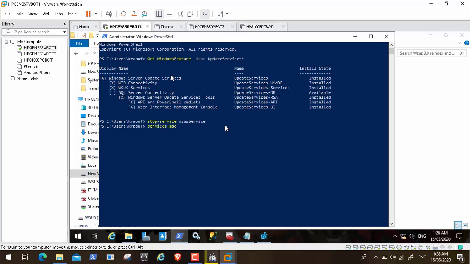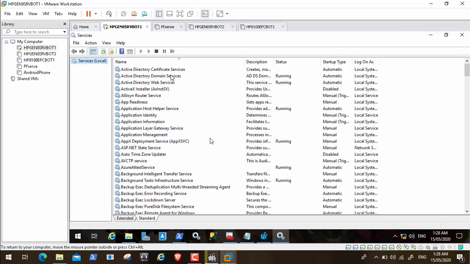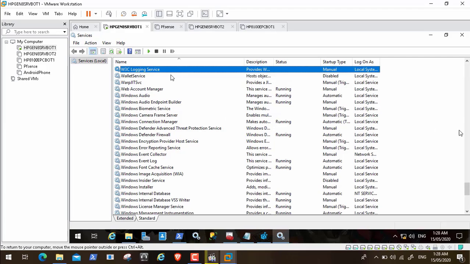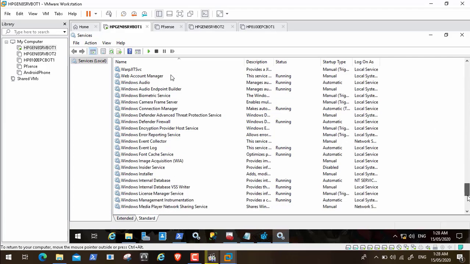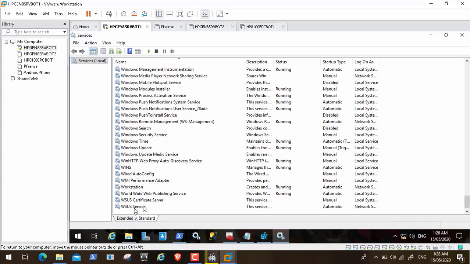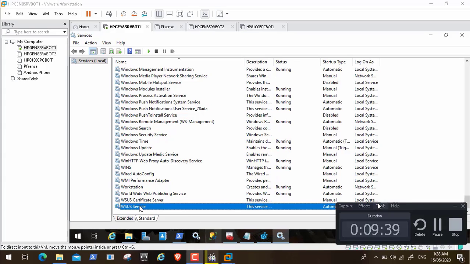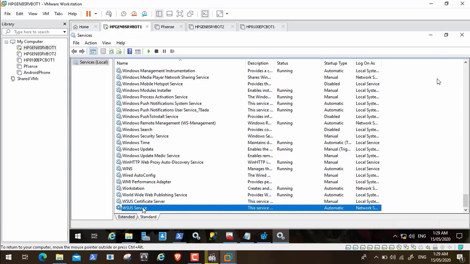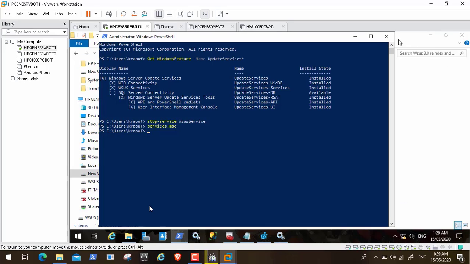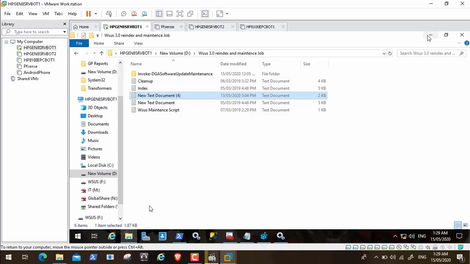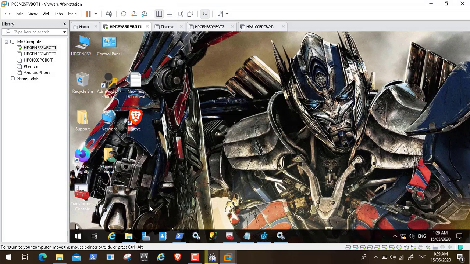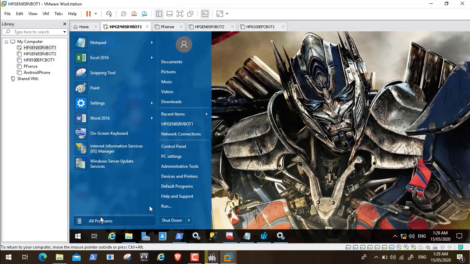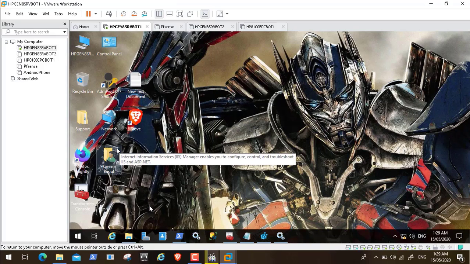Okay, and then this is stop the service WSUS, and then we will open the services, and I can show you where this service is. Here we can see that the WSUS service is not running. This is very critical. Before migrating the database, you need to make sure it is stopped, and then there is another process to complete, to make sure that no one will access the WSUS and the WSUS database from the clients or the workstations.